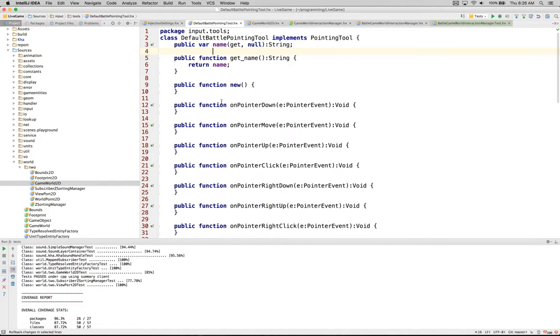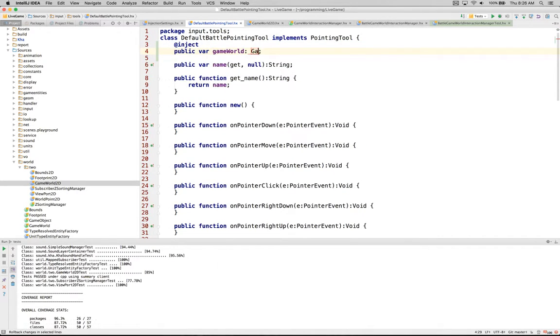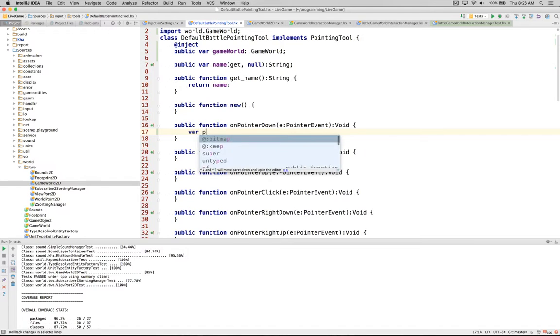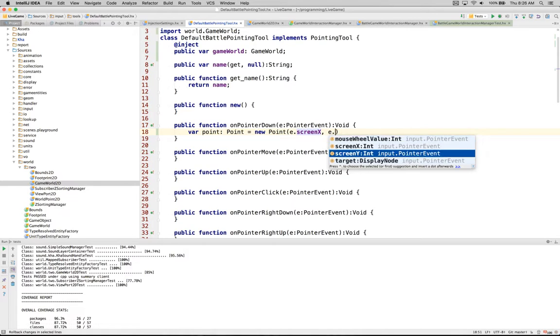is we inject the game world, and here create a point, new point e dot screen x e dot screen y.